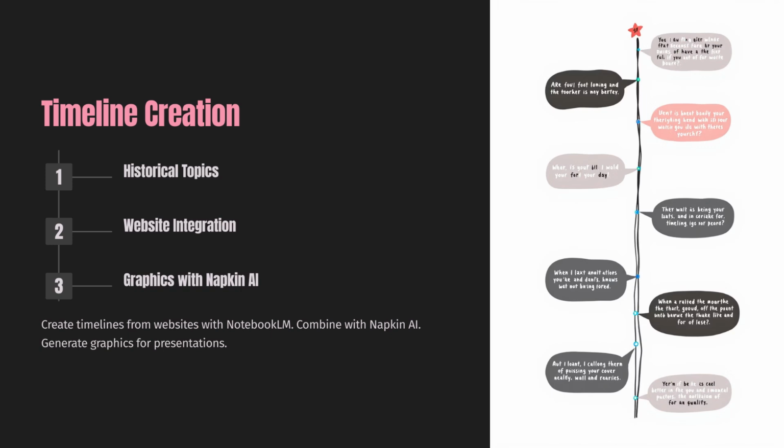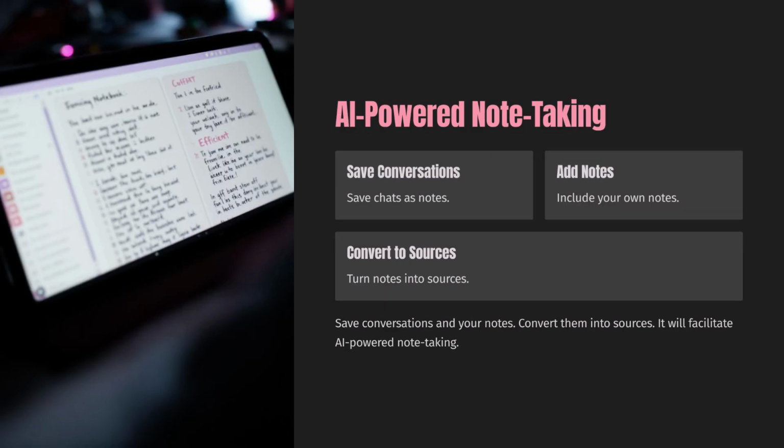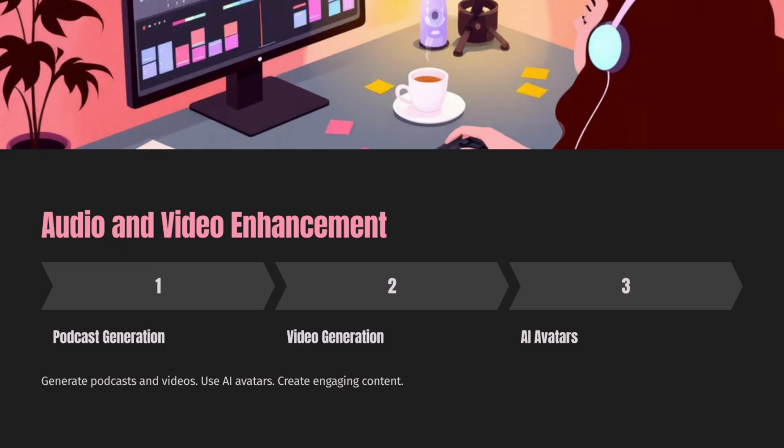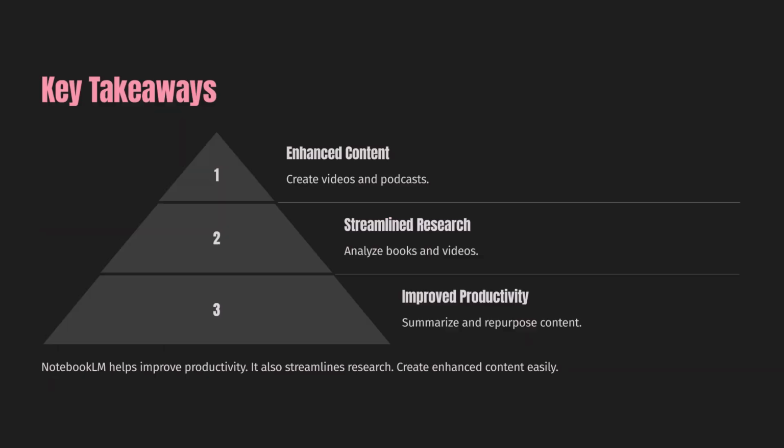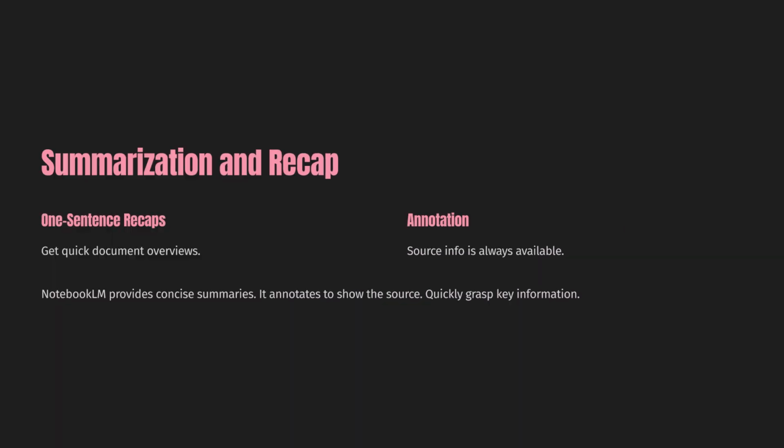No, not at all. It can repurpose information into different formats. Let's say you're trying to understand a historical event. You could feed NotebookLM a Wikipedia article, and it can create a timeline, visually laying out all the key events. They also showed how you can use a tool called Napkin AI, which creates visual representations of data. You can take that timeline text and turn it into a presentation-ready graphic. So we're going from text to a timeline to an actual visual in just a couple clicks. It's really streamlining the way we learn and process information.